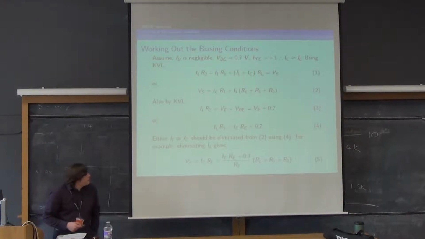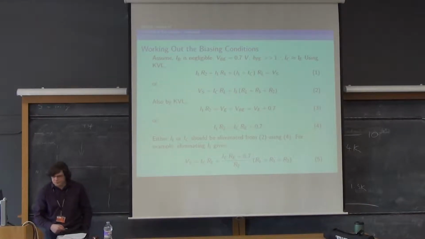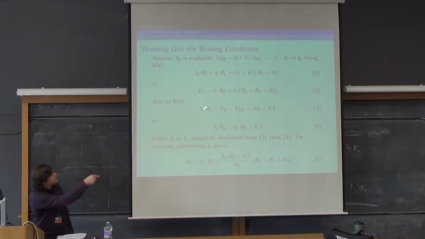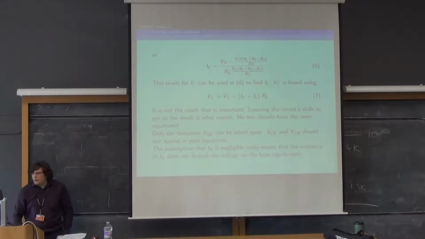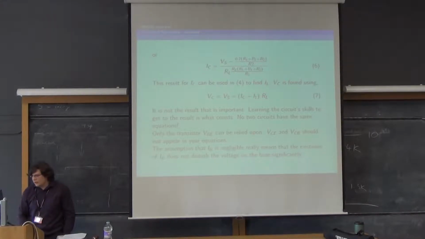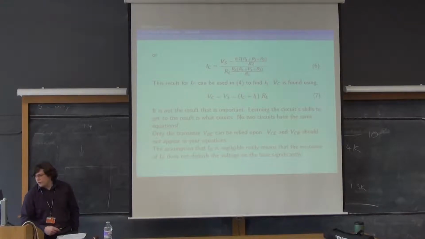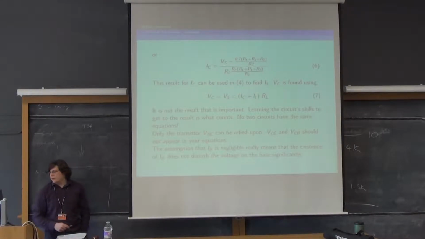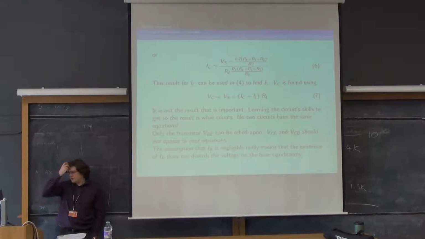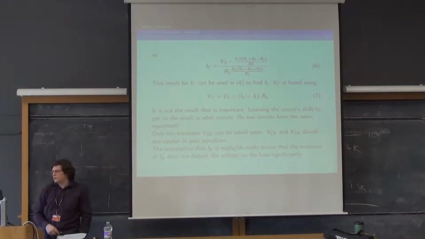So then you'll have to eliminate either I1 or IC, and you'll have to get an expression for VS and the other one. So I've done it for IC on the slide, with the possibility that that might have to be R1. And once you've done the elimination, you'll have expression 6, ideally. And then you can back substitute that into expression 4, which is on the prior slide, and you'll end up with an expression for VS, I1 and RL. So if you've chosen RL, you can get I1. And if you've chosen I1, you can get RL.